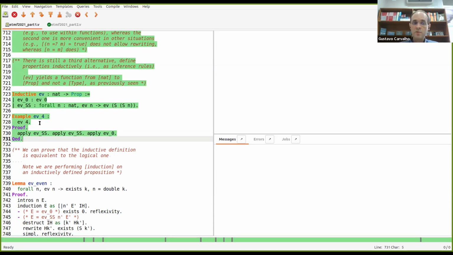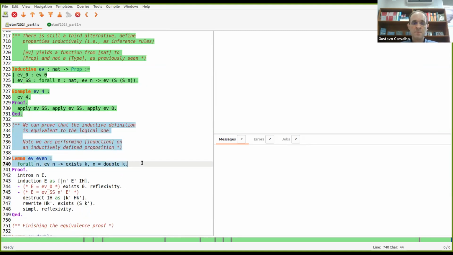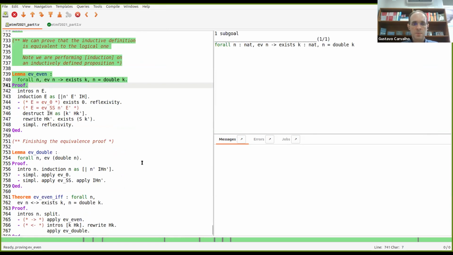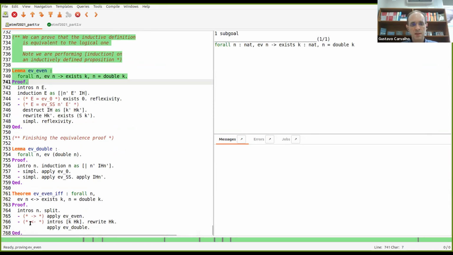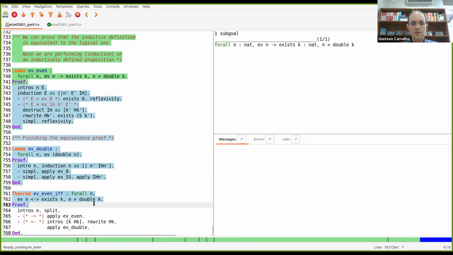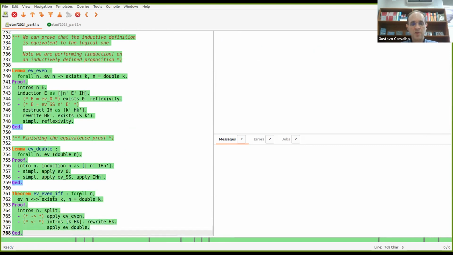And you can also prove that these 3 definitions are precisely the same in terms of their meaning. I'm going to skip the proofs because my intention is not to explain the details here, but just to show that for any natural number n, this proposition EV n holds if and only if this one holds as well.